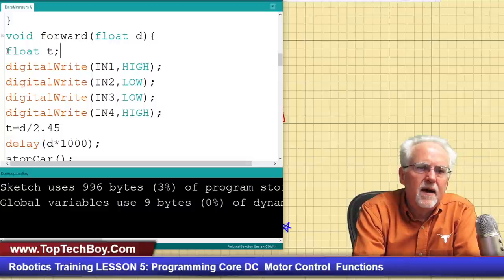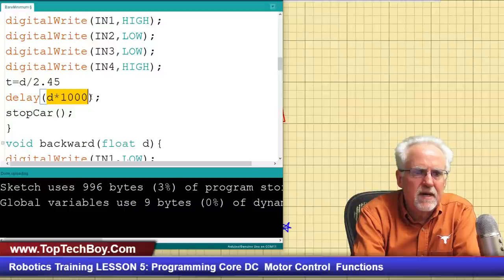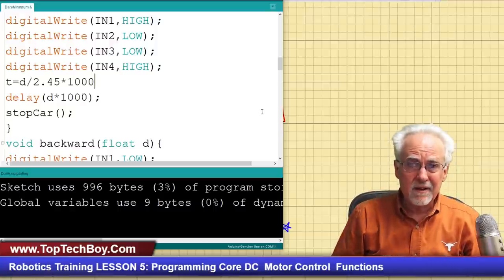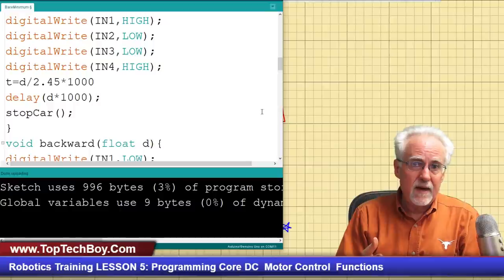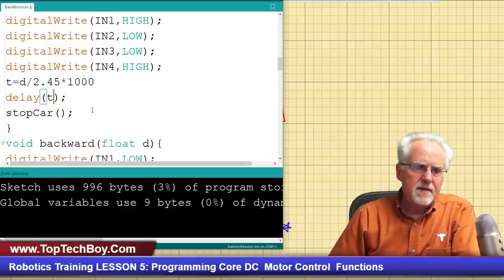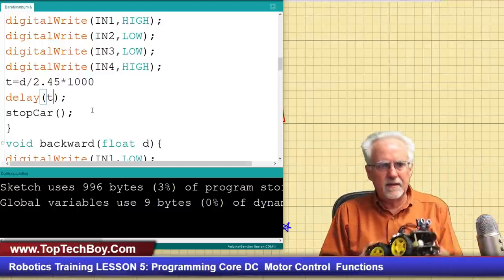Okay, and then we need to pass an integer to these functions. And so what we're going to pass is, we better multiply by 1,000. Why do we multiply by 1,000? Because all of our calculations, the units we were operating in, were seconds, and the delay function wants milliseconds. Well, how many milliseconds in a second? 1,000. So if I have 1 second, I want 1,000 milliseconds. So I need to multiply by 1,000, and then I just put in T, like that. Now I think that should work, but if it doesn't, we might need to make t an int.